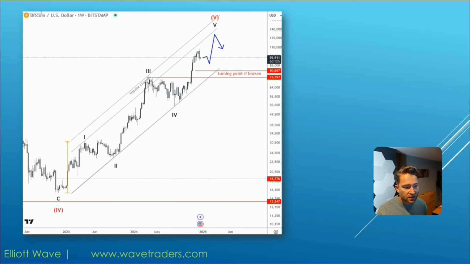Okay, and I still think that this 5 wave movement that we are tracking here on a weekly chart still has room for more upside, especially after maybe this pause now for the next few weeks. Maybe we could see some kind of consolidation, but I definitely do not want to see price going back below 80,000, because if that happens, then clearly I will have to say that wave 5 is done and that we are in a higher degree consolidation, and that could be the first indication that top is forming.